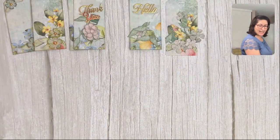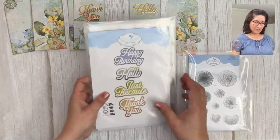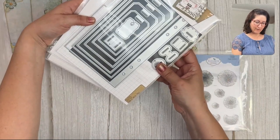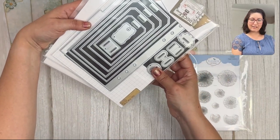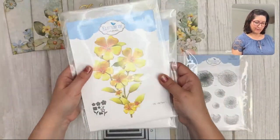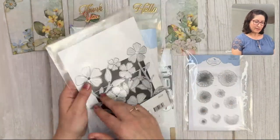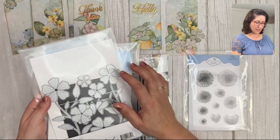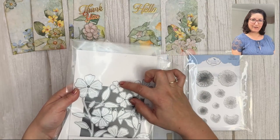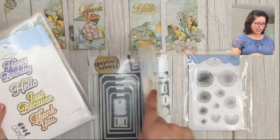I cut all my tags from that, and for the tag itself, I use the 2055 tab 4 with tags from Esther's collection, Planner Essentials. The florals are 2096 Wildflower 1. So I am using this one in these two sizes right here, some of your smaller sizes, and then of course some of the leaves in it.